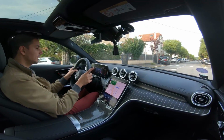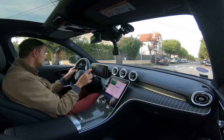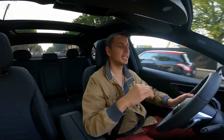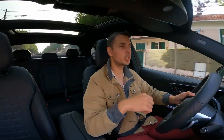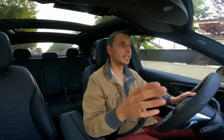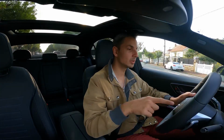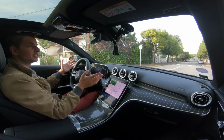So we also have the 48-volt mild hybrid system. Right now, it's not activated. When you accelerate again, it's so smooth. Same with the gears. I'm in 4th now. I can hear the engine shifting gears, but really, it's linear all the way through. Same thing when you downshift, you might feel it a little more. So here, micro hybridization, 48 volts. Everything is off, no vibrations, nothing at all.